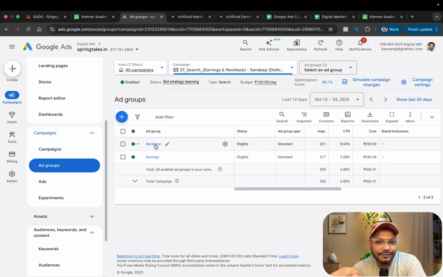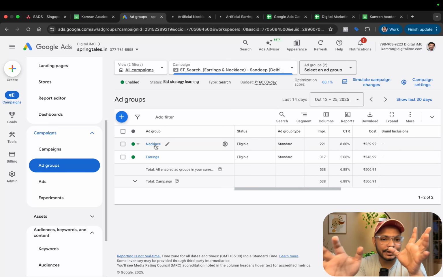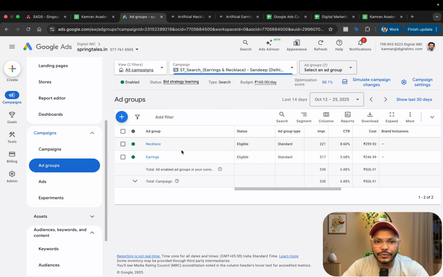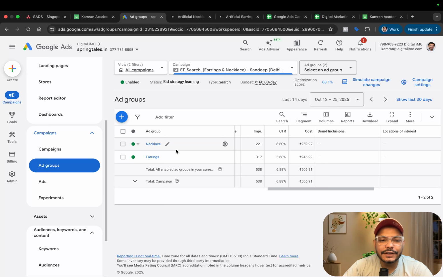Generic jewelry is something which I'm already serving through the generic campaign, and I don't want people to go through the ads from this campaign when they are having the word jewelry in their queries. That's why I'm totally blocking the word jewelry for the entire campaign, which means now all the groups of this campaign will also follow the same jewelry negative keyword.